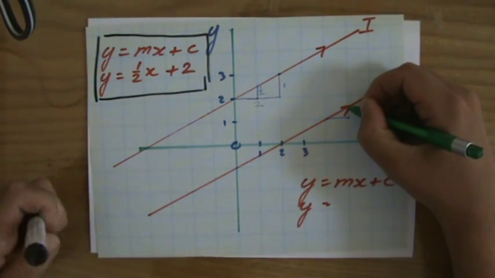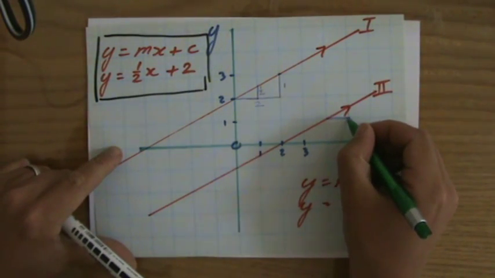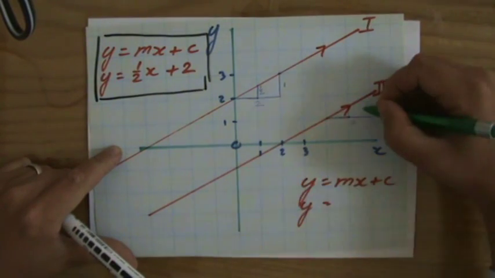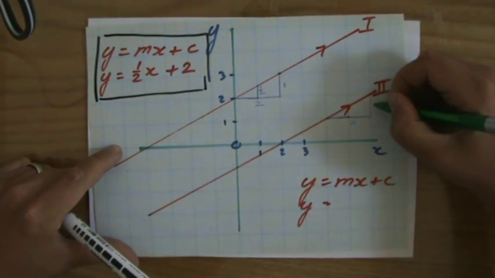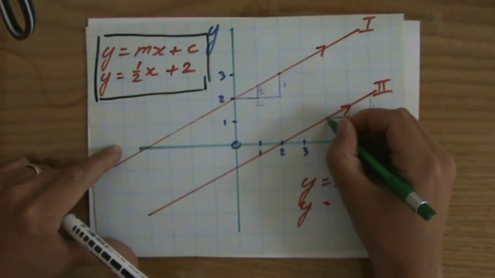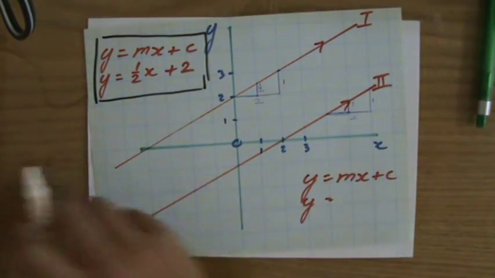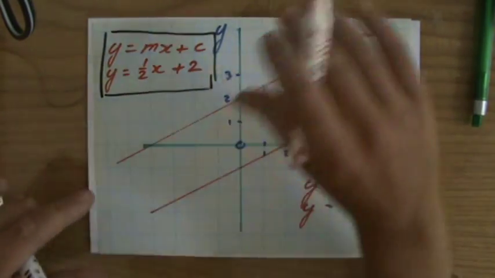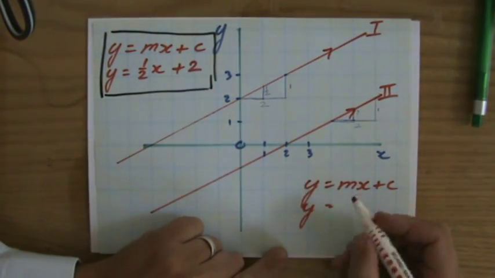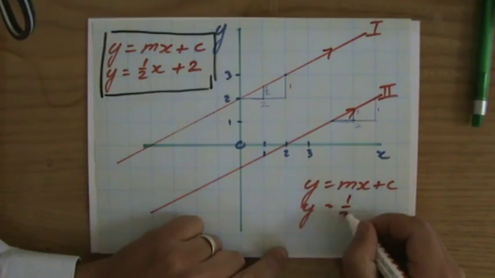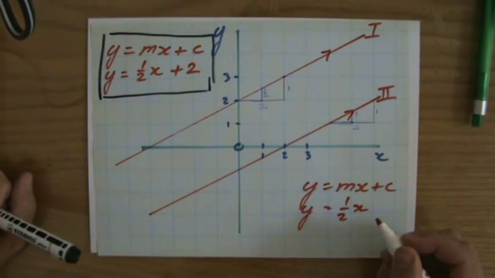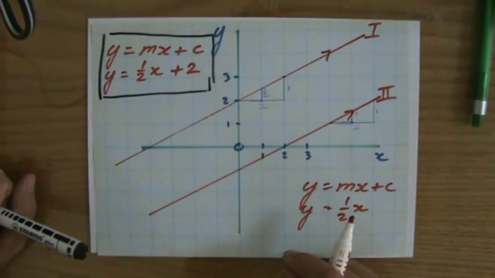And how much do I go up? Again, difficult to see. If I go two to the right, I go exactly one up. So what is the gradient? The gradient is if I go one step to the right, how much do I go up? A half. Make sure you have studied those videos before where I prove that and I take some more time explaining that. But now, a half x. I don't want to bore you too much. So I go a little bit quicker.